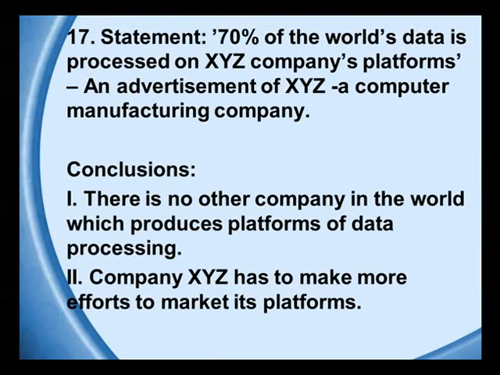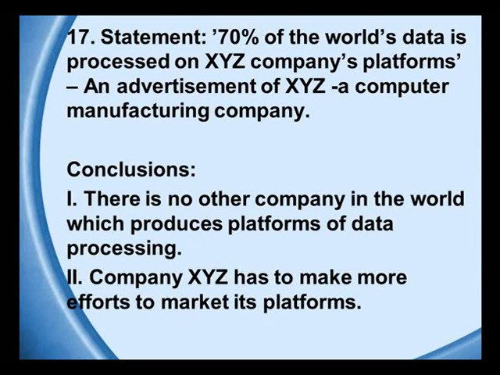The conclusions. Conclusion 1. There is no other company in the world which produces platforms of data processing. No, the statement does not imply so. The advertisement of the company is basically boasting of the amount of business that they have. 70% of the data is processed on this company's platforms. But that does not mean that there is no other company. Obviously, it is validated from the given information itself.